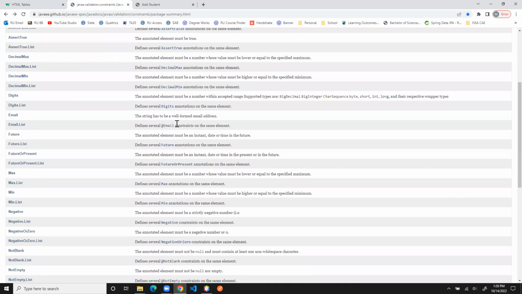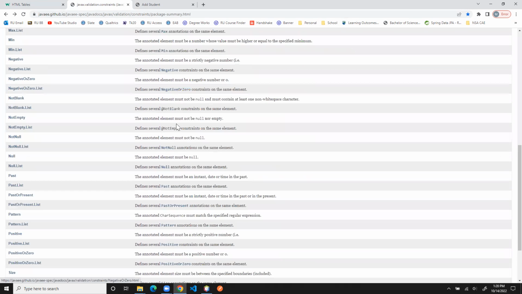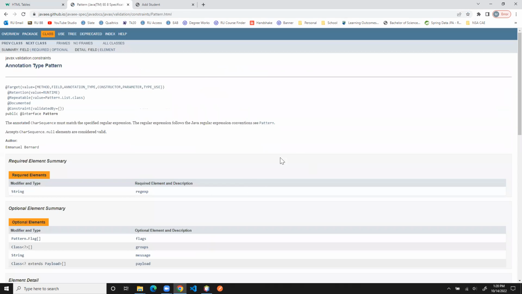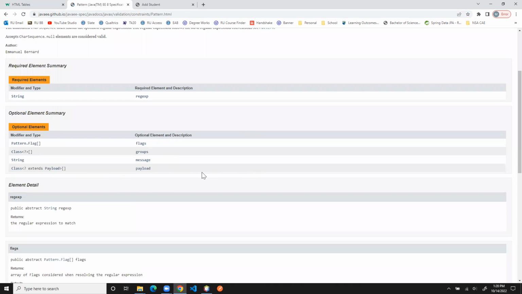I'm going to make this link available in Wednesday's folder, and we'll talk about it on Wednesday right before we talk about CSS. It is exactly what needs to be present. As you can see, pattern, and then you can see, for instance, optional elements.